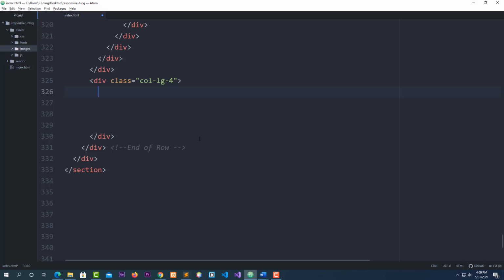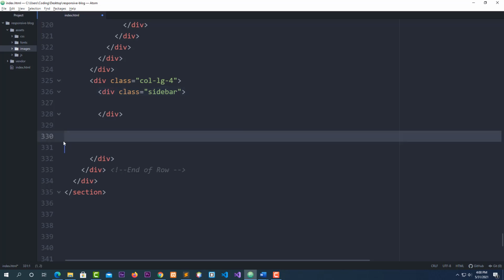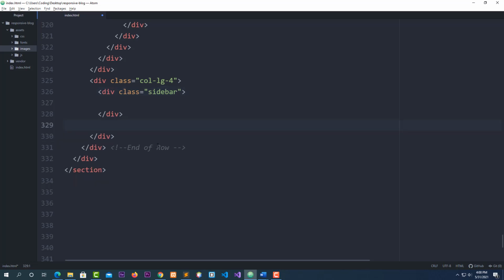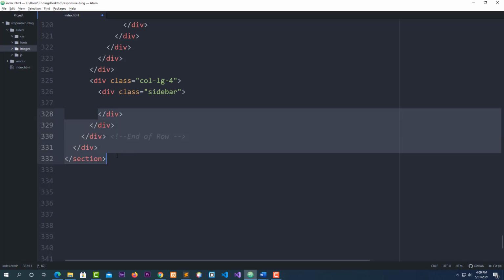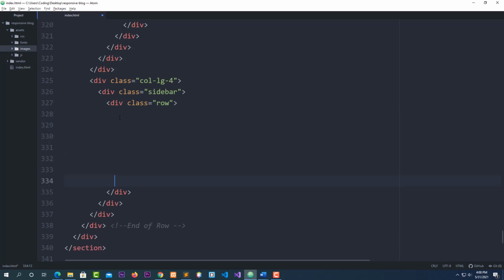And I'm going to create another div as a div class. Now I'm going to create the sidebar. Okay, I'm going to say sidebar. Okay, and for this closing, as you can see, I'm trying to keep all my closing together and go inside. And I'm going to create another div as a div class row. Okay, this one. Oh, now I can go inside. Windows down. This is where I'm going to start. Okay, hard coding this part.